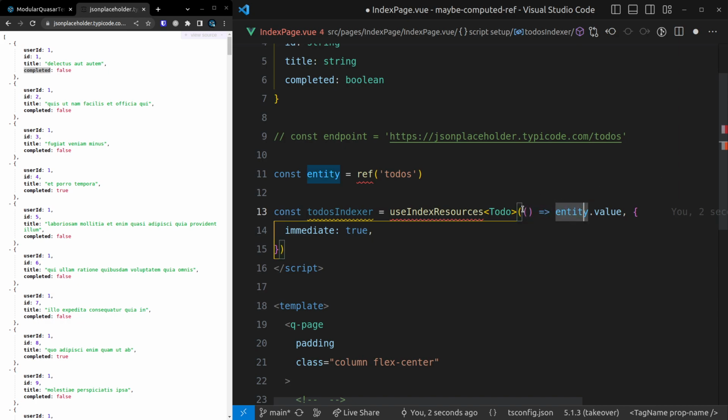We can essentially use a computed to figure out what the entity is going to be. And behind the scenes, what would happen is this function would be turned into a computed. So rather than having to do something like this and calling a computed like that, we can just send through a function and this automatically is like a reactive computed.